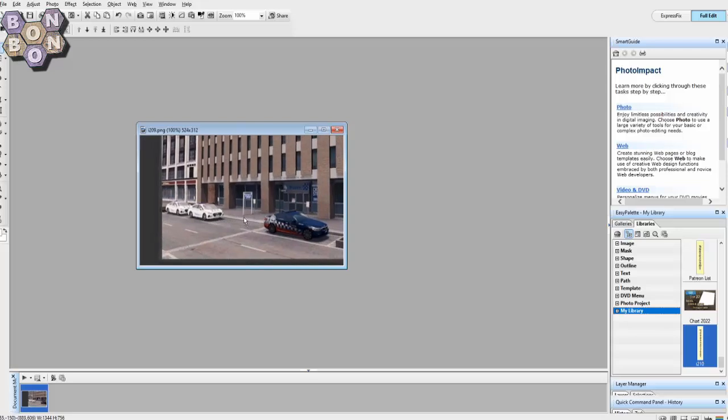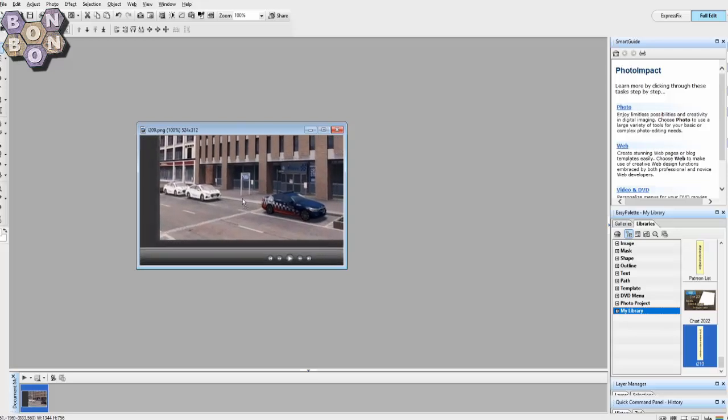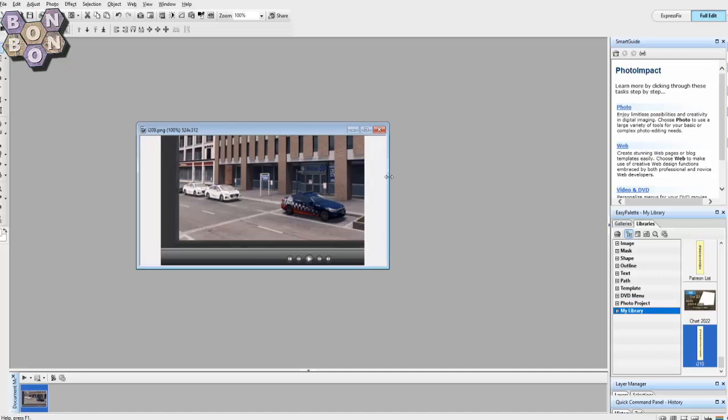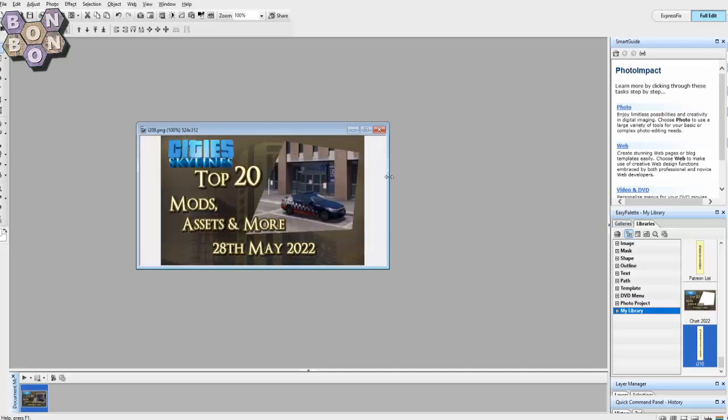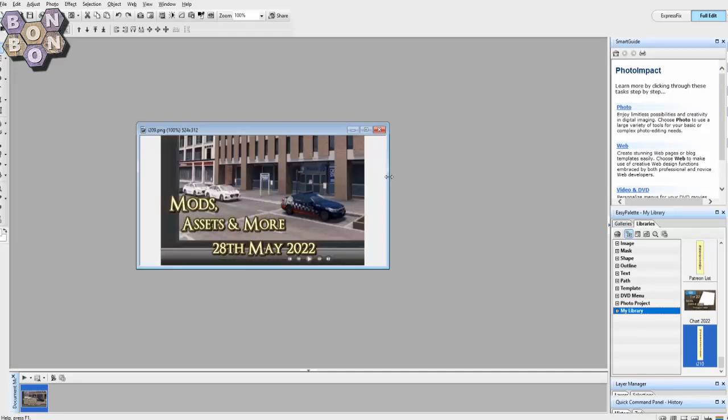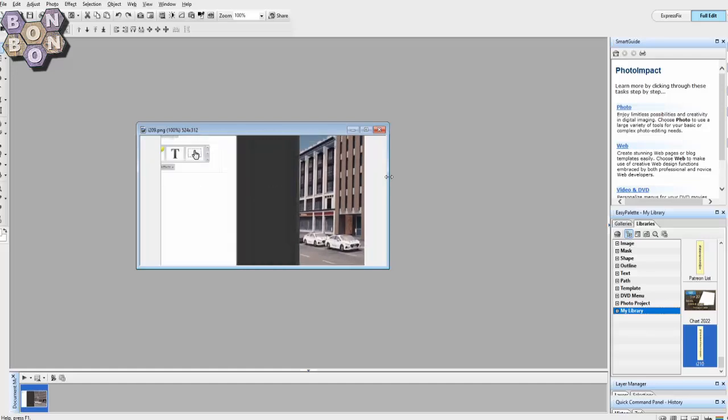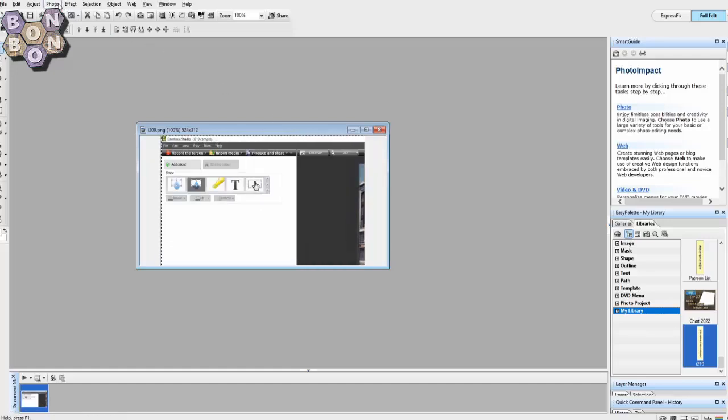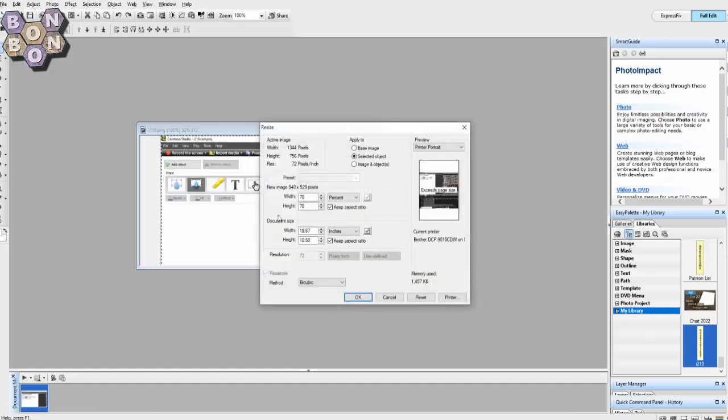Now, I like that idea there. I don't want to go to 70. Adjust, resize, 80.